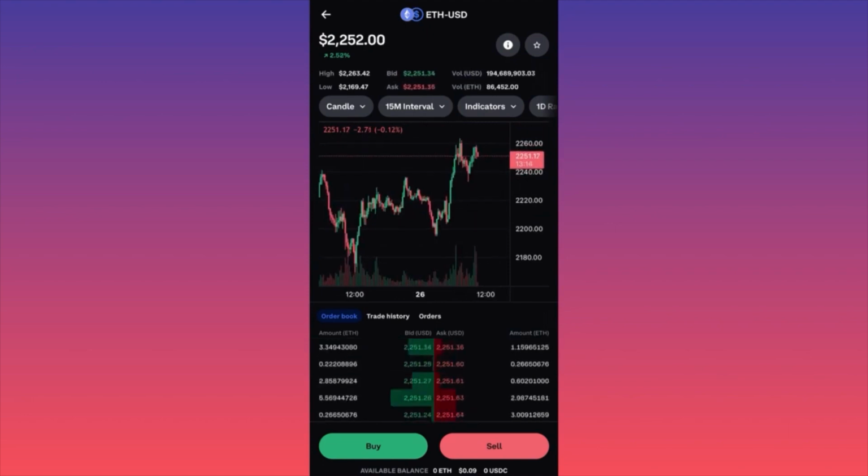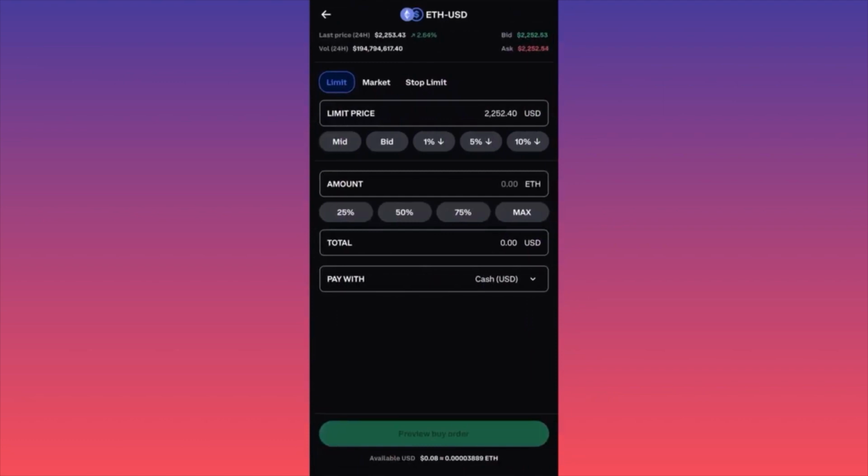Then you want to go ahead and scroll to the bottom and decide if you want to buy or sell. Let's click the buy button and let's take a look at what we should do next. The first consideration over here is the type of order you want to proceed with. For example, we have a limit order. This means that you're most likely going to be looking to purchase the Ethereum below the current prices. If Ethereum currently is trading at 2200, right, you might be putting your buy order for 2150, 180, something like this.